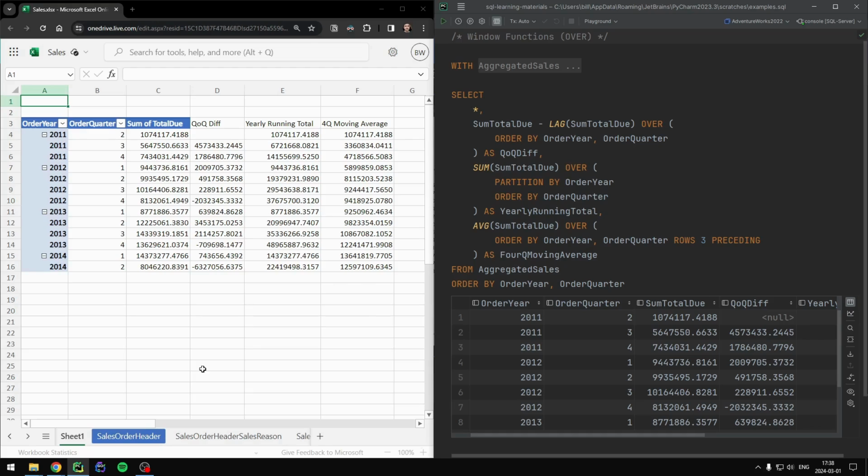So to wrap up, we've seen that there are lots of different types of window functions, but they all hinge on this over special word. When we use this word, we're telling SQL that we want to summarize some rows without reducing the number of rows that we currently have. When we use the over clause, we always have to have brackets after it. And we can optionally choose some partition. Remember, this is just group by, but for whatever reason, we've got to write partition instead of group by.